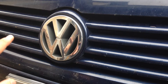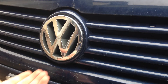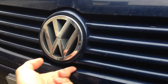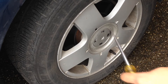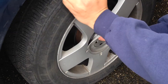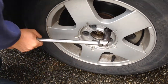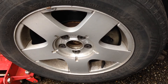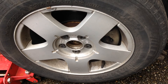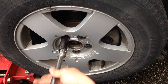Theoretically we only need the passenger side of the car off the ground so we can have access to the crankshaft, but I'll get the whole front end up since I'm also doing an oil change in the background. Using a screwdriver we'll pop the cover off, then size 17 to break the wheels loose. I ended up only lifting one side because my low-profile jack isn't low enough to get under the center of the vehicle.